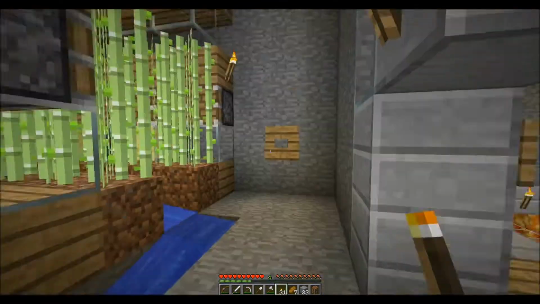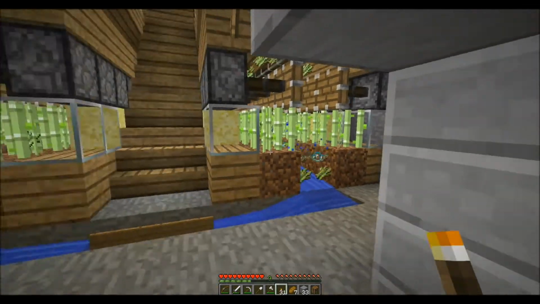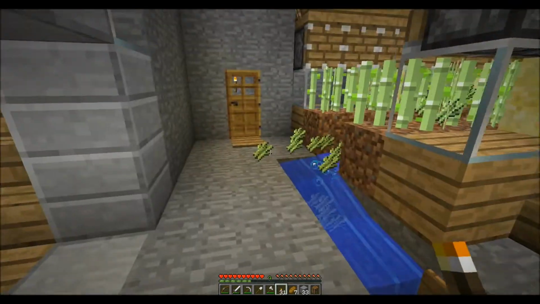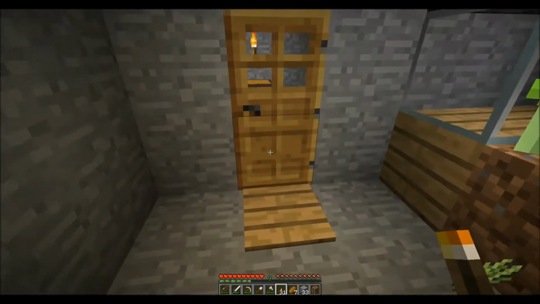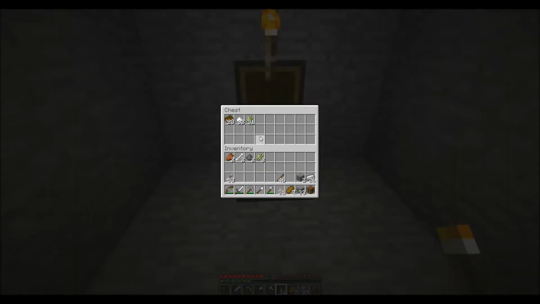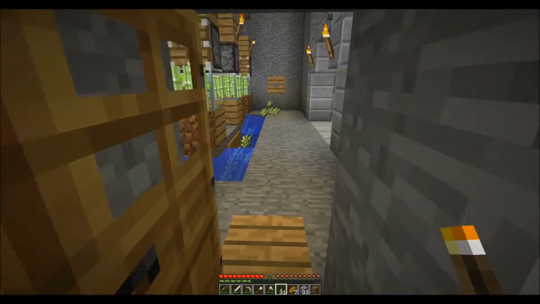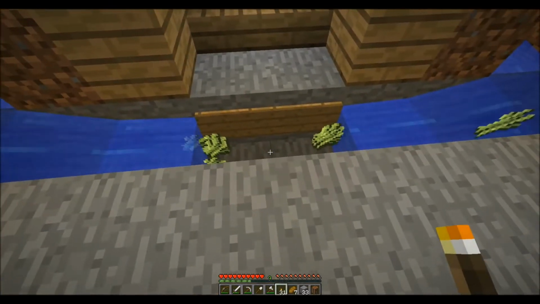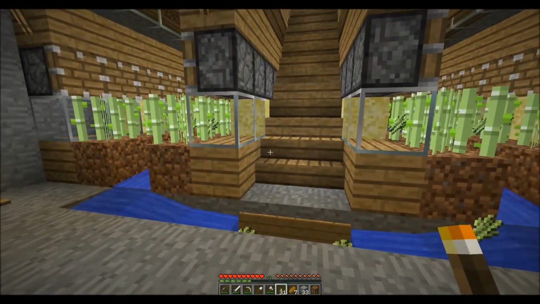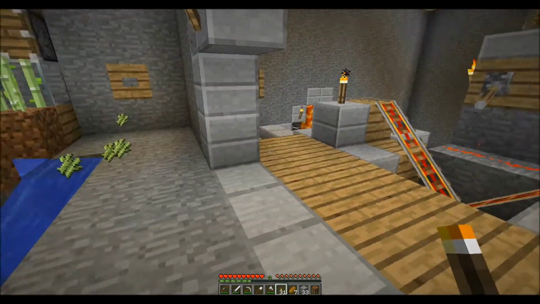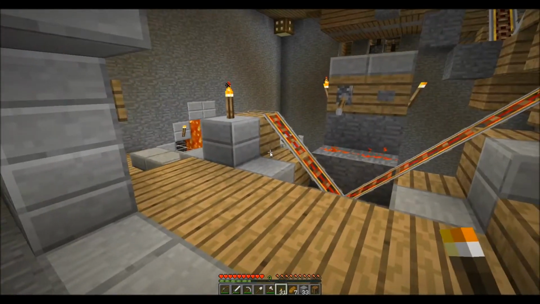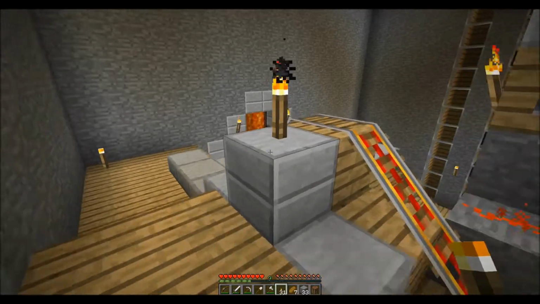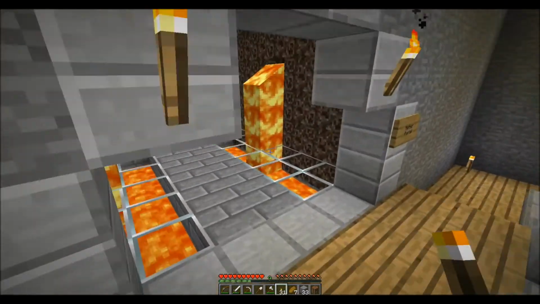And we got the sugarcane farm here. You press a button, and you can collect all that wonderful sugarcane. You can go up those stairs and expand that if you ever needed more sugarcane. And in here is where I keep the reserves. We got books, sugar, and sugarcane. As you can see, the water takes it all to one central point. Some of it kind of misses the stream, but you collect enough from it there. Let's just see how many I get. Oh, well over 64. 71 pieces of sugarcane.